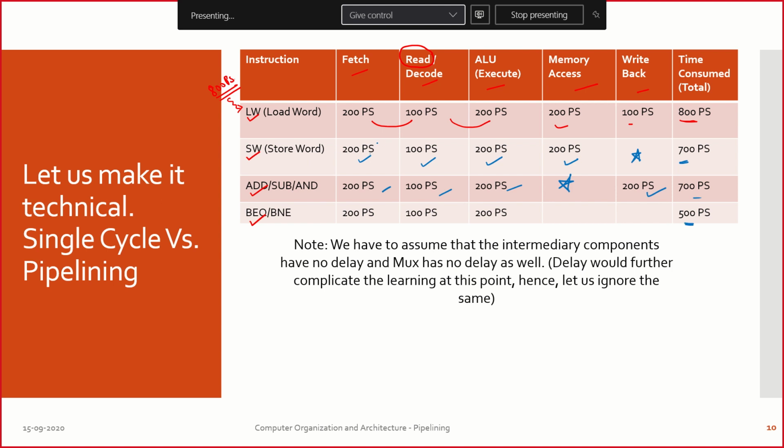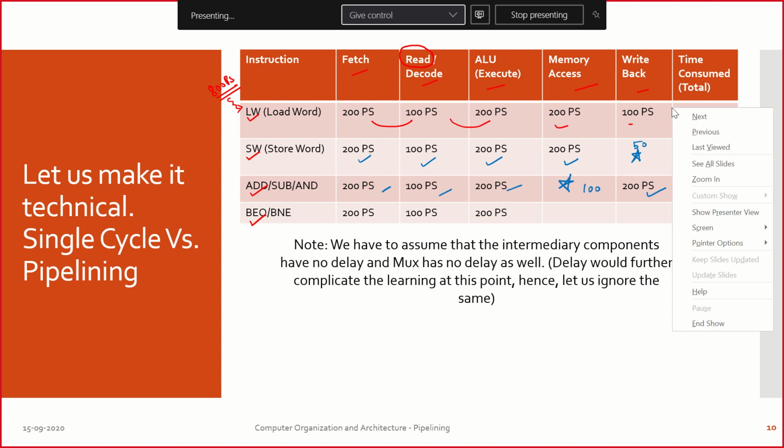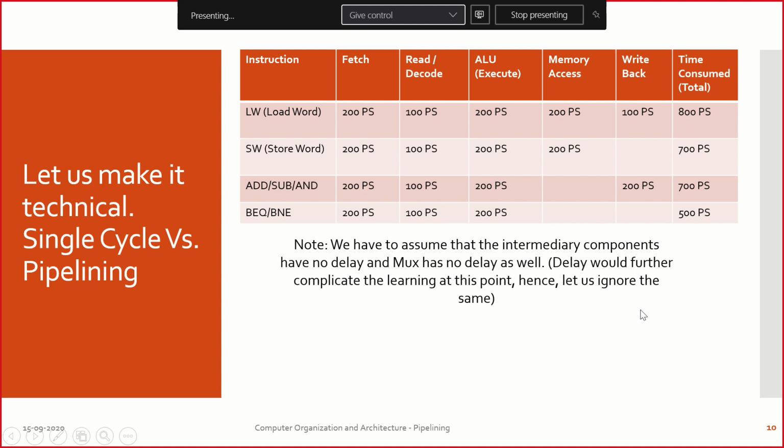Remember, whenever the question is given for this kind of analysis where you have all the 5 stages mentioned, the first thing that you need to validate is if all the stages are appropriately mentioned correctly. For example, in the add instruction, if I have mentioned something as 100 picoseconds here, the question itself is wrong. In the store word, if I mention 50 picoseconds here, the question itself is wrong. So I might purposefully give a question which can test your understanding, as in have you understood what are all the stages, what are all the access that are going to happen, what are all the contents that are going to happen on each instruction execution.